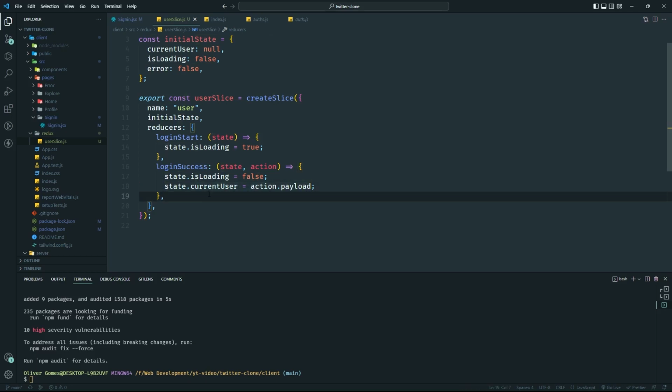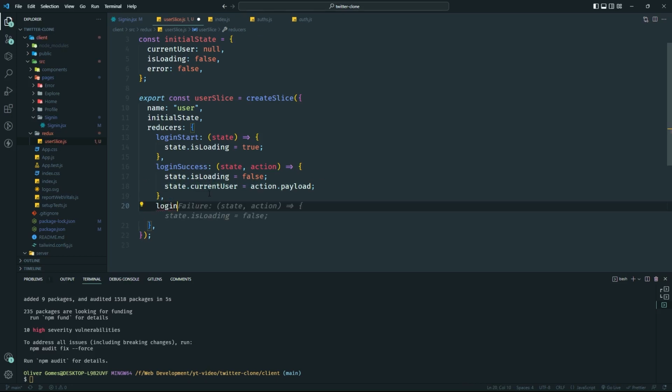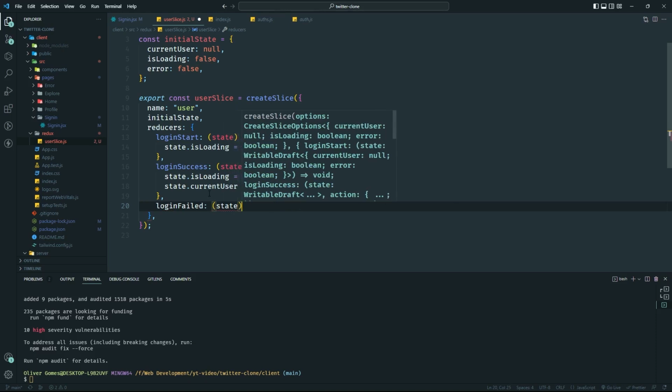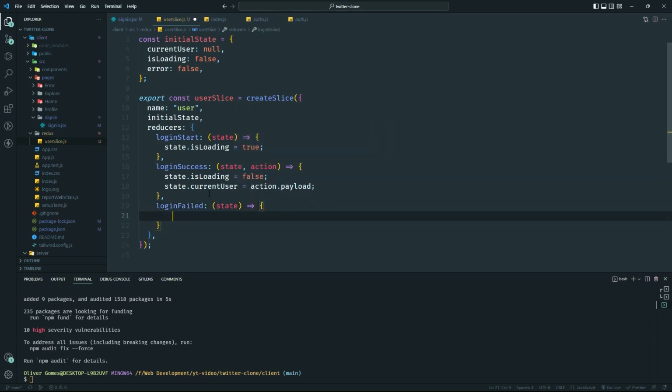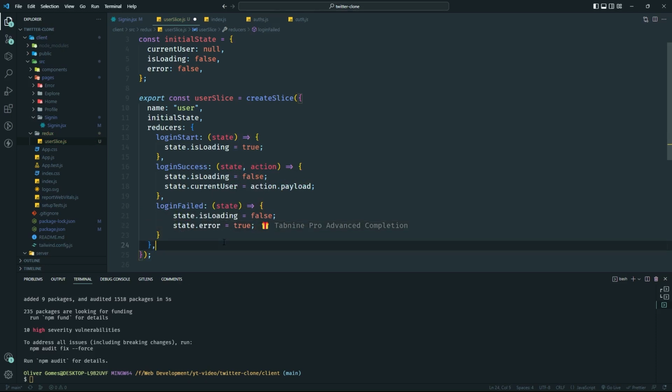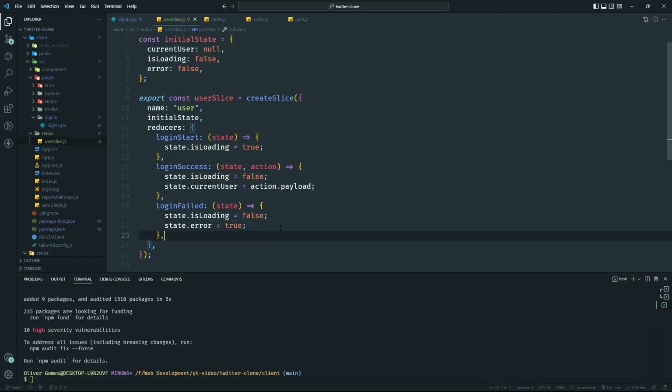Just bear with me. So next thing we're gonna do is loginFailed. So if the login fails somehow, we're gonna update the error. So we're gonna do state loading is false and error is true. So loading is basically false at that time because we're done loading something, we got back something. So we turn off the loading and then we change the error to true.